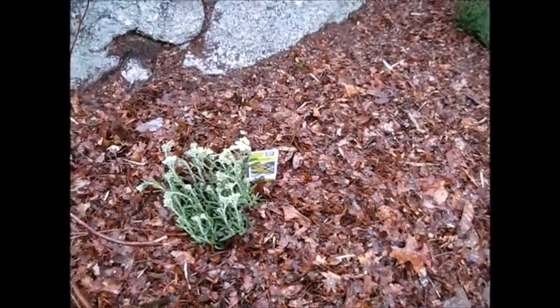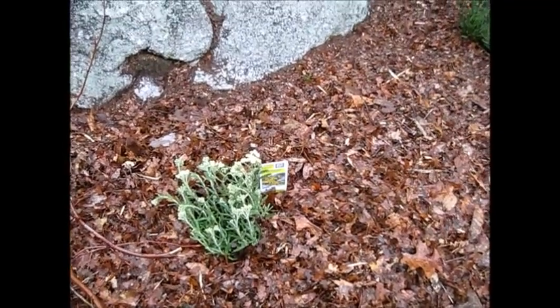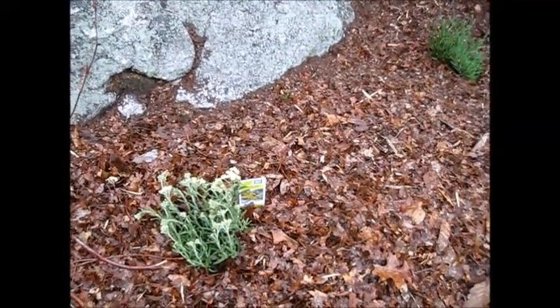I have to remember, yarrow, I think, was a medicinal herb. That's why I bought it. Spontaneously, I grabbed it because I know yarrow is a medicinal plant.